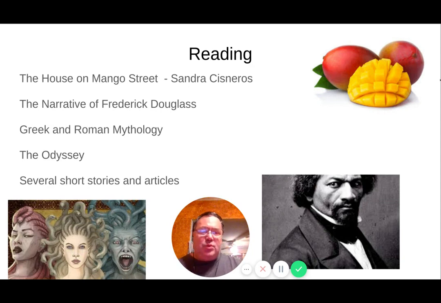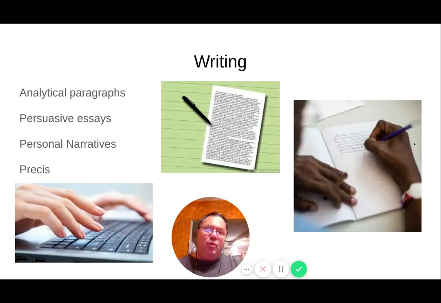And these readings will ultimately lead to writing, of course. We're going to be writing analytical paragraphs, persuasive essays, personal narratives, and précis. At the moment, we're doing a lot of writing already. However, it's more formative rather than summative. What's the difference?